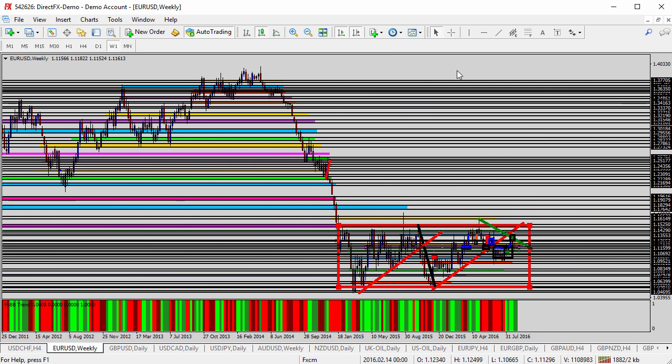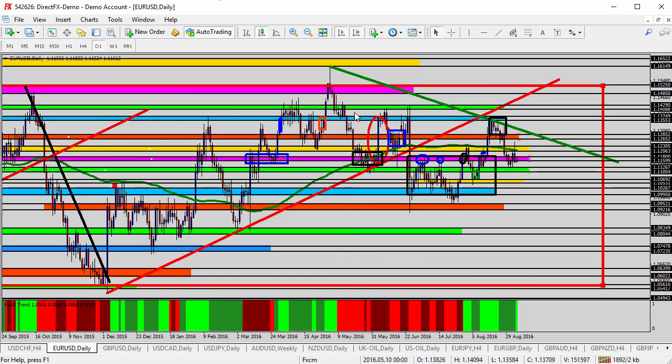Take it on over here to the euro dollar. Similar situation, we have a wide angle view, weekly time frame, 2014 downtrend in the middle of the chart. Since January of 2015, we've been stuck in that large range, the red box down at the bottom right-hand corner of the chart. Take it on down to the daily time frame. You know, we've studied this red box in the trade room quite a bit. We've been primarily in a downtrend pattern for much of 2016, as you can see along the green trend line. A couple of weeks ago, we challenged up into the 113s again, and it has come back down.